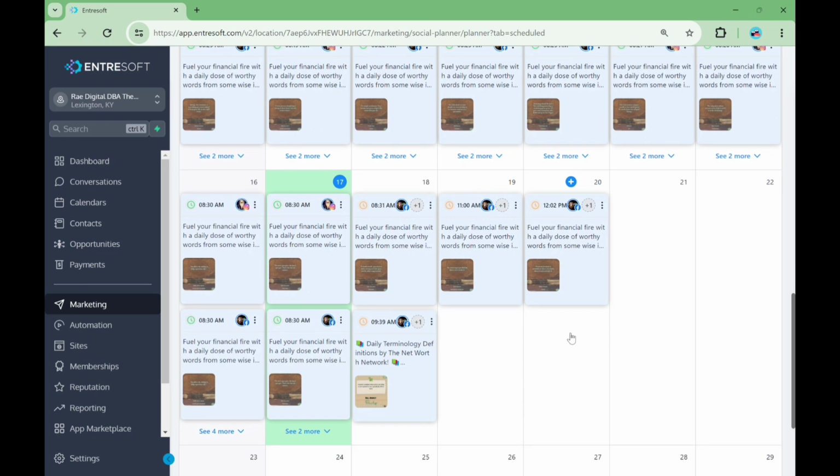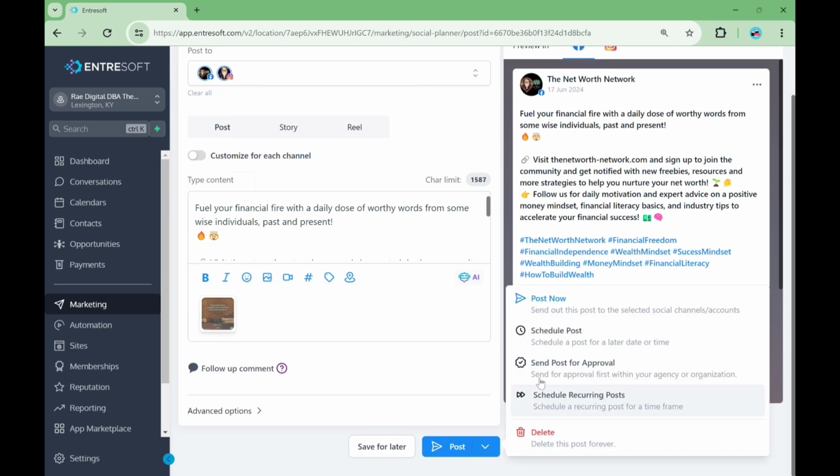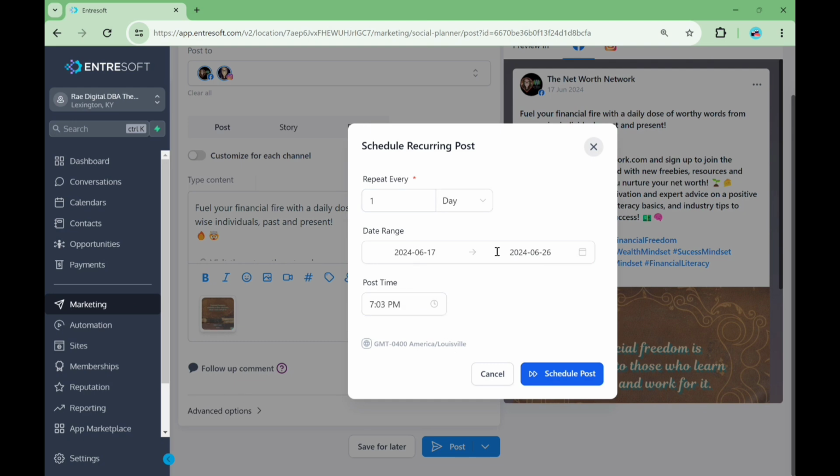Now, if for some reason you have literally an identical post that you don't need to change, and it's just something you post every day, like maybe you're running a sale and you want to post that picture of the sale that is happening every day this week. Well, you can actually go in and instead of saying schedule post, you can just say schedule recurring post. What that will do is it will let you have this exact same post for however many days you want in a row. Like you can say, I want to do this post all week. So 7 days, and it shows you the date range and the post time. So every single day for 7 days at that time, this exact same post would happen.